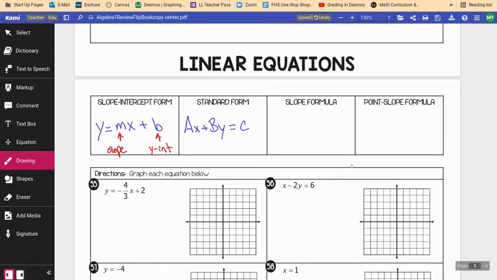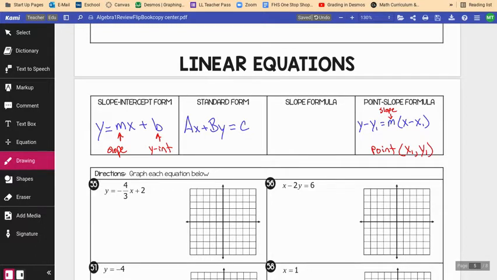And then we have one other form, point-slope form. So point-slope form says we have y minus y1 is equal to m times the quantity of x minus x1. Again, m is just the slope. This time I'm going to write it up here. So m still stands for the slope. And then we also have a point, and that's why we label it x1, y1. So it's just the values of a point.